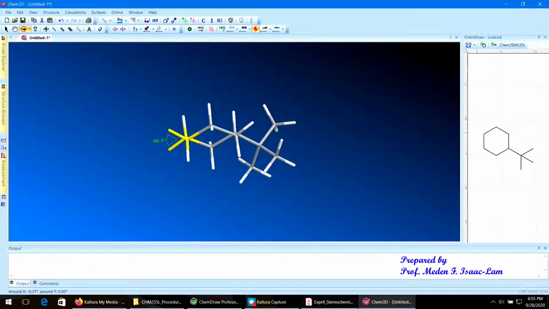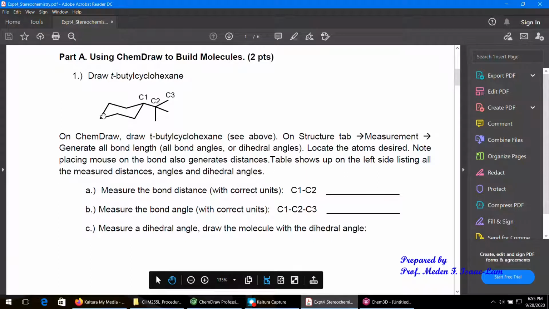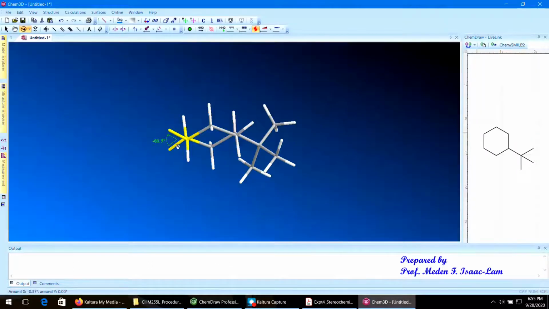So if I go back to my drawing, it's that carbon here, which is C2 over here. So therefore, now you can draw it. This is like a Newman projection. So just draw this part over here, and then you put a line that this is the dihedral angle, which is 60, or in this case, it's actually minus 66.5, which is generated by the computer.